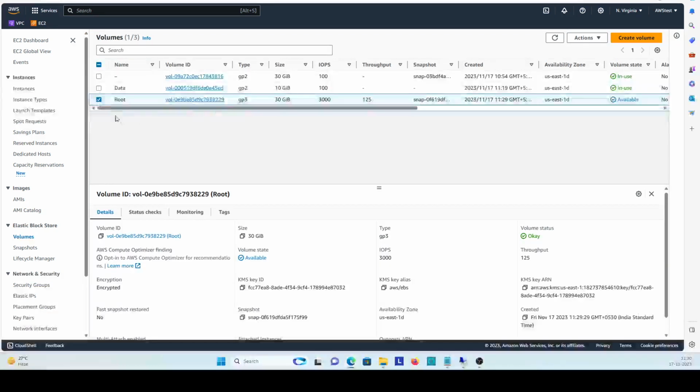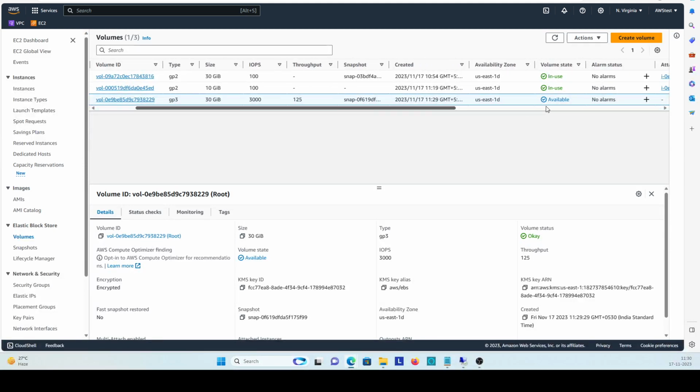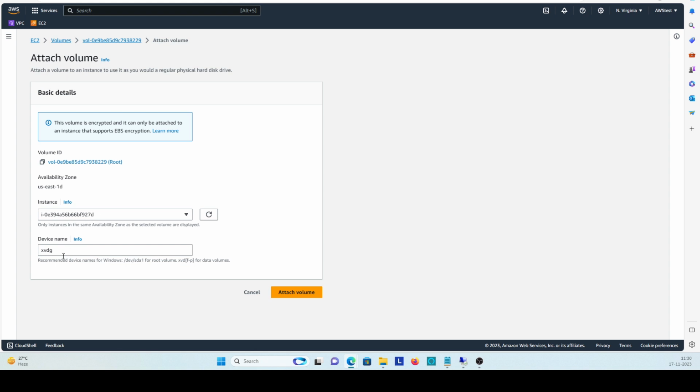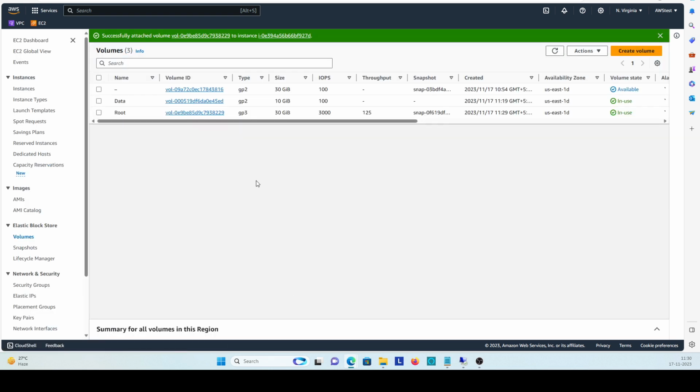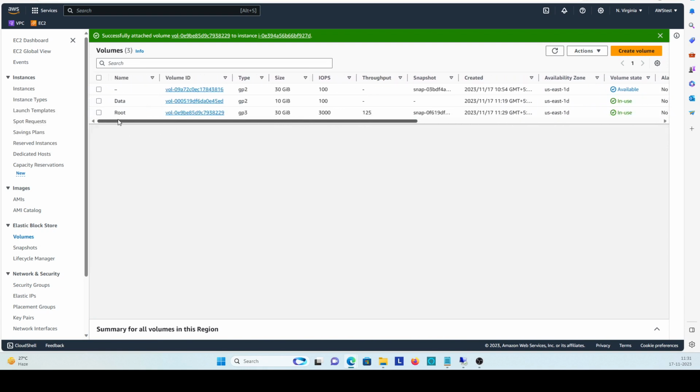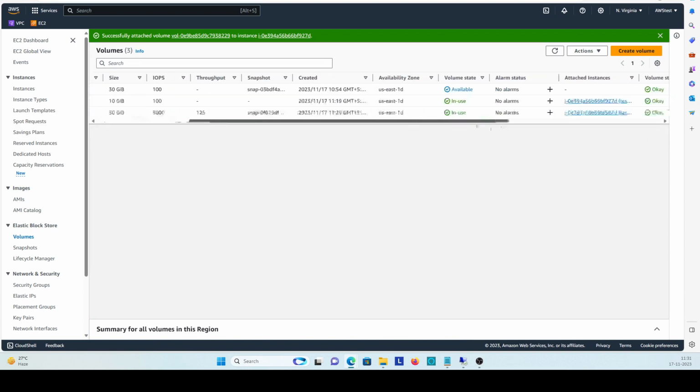The new volume we created is showing available, so we will attach that volume. We select the instance, and for device name, that is the root volume, so we always need to put /dev/sda1. Attach volume here. So what we did: we removed the old volume and attached the root volume created from the snapshot.